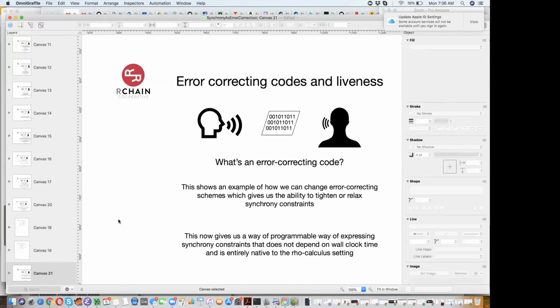So the whole calculus is set up to solve two different problems at the same time. One is this idea of using error correcting codes to give us this liveness approach. But the other is to provide a kind of discrete analogy for what is a continuous phenomena in physics. So that's the secret hidden agenda inside this solution. And why I wanted no wall clock time, because as soon as you have wall clock time, your solutions are not compositional, in addition to having this other issue of trust, and this is clearly compositional.